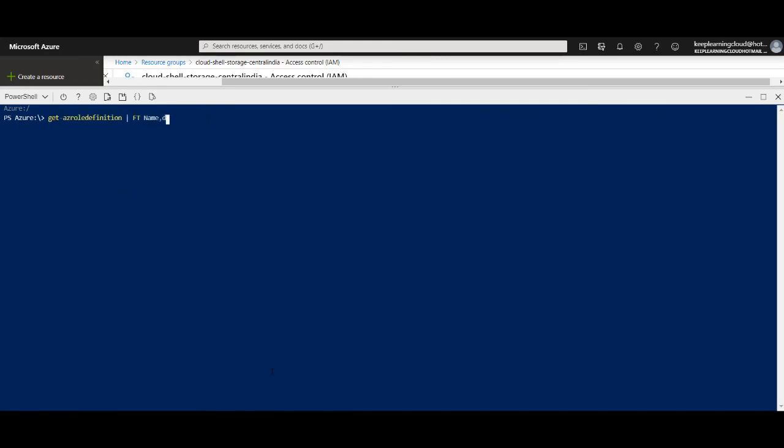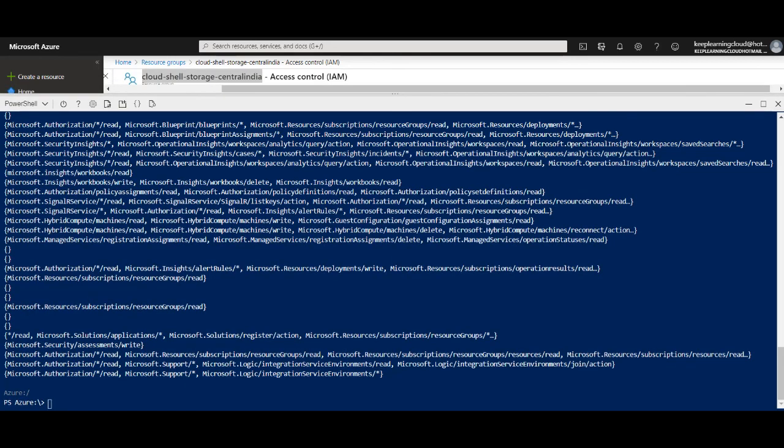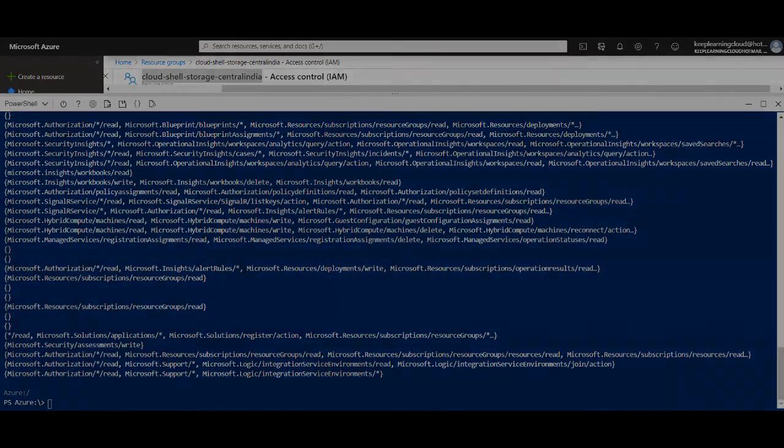You can always filter it further and then say, hey, I don't want to see the name and description, but show me just the actions. And probably you also want to take a look at not actions. And when you hit enter, it's going to just show what kind of activities are possible using various roles that we have in our subscription. Okay, with this, we are not only able to see the power of Azure roles and how deeply it is integrated into Azure, but also the power of PowerShell that you can derive the values right from the command line interface available here. All right, so in the next section, let's go ahead and take a look at the different kinds of user accounts and groups that can be created in Azure Active Directory.